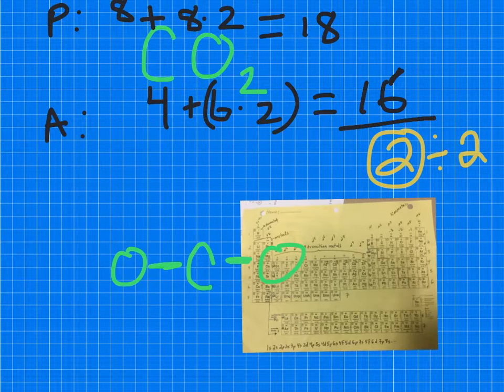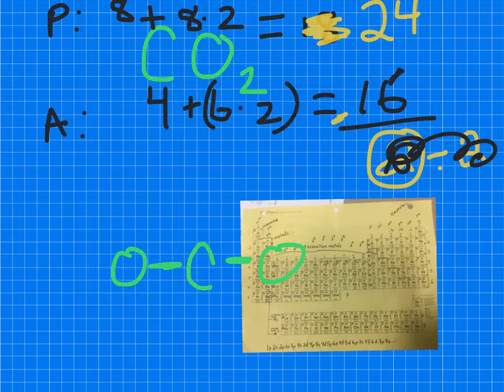If you haven't figured out by now, I can't add and multiply. I am in some other freaky land of not being able to do that. What I really need is, I can't erase this number, so I'll just cross it out, that number isn't 18, it's 24, people. So 24 minus that 16 would give us 8. And then you do 8 divided by 2 is 4 bonds. So it should have 4 bonds.